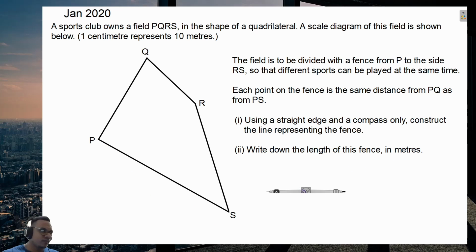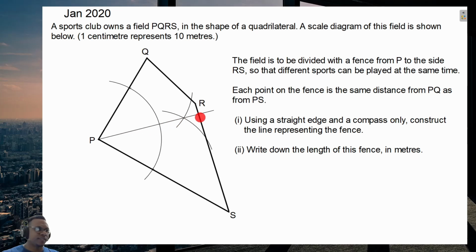So first we get our compass, and we place our compass point at the point P, and we open the compass to a distance that we are comfortable working with, and we make an arc to cut the arms of the angle at P. And we place the compass point at the other point where the arc cuts the arm of the angle at P, and make another arc. And where those arcs intersect here, we'll draw a line straight from P to where those arcs intersect, and that will be our bisector.